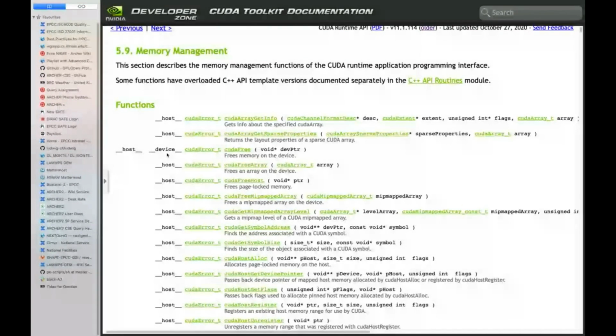This means it can be called either from the host or from the device. So you could call cudaFree from within a kernel, should you so wish.